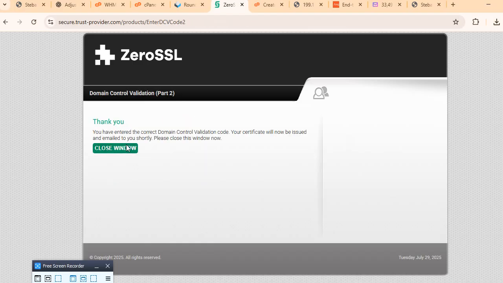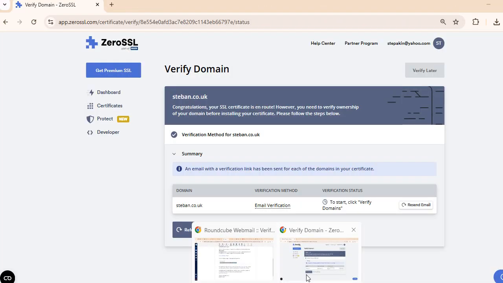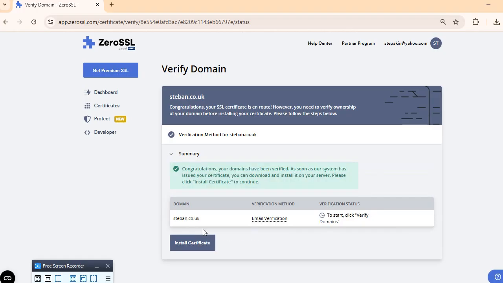I shall close the window. It has been verified. So I can go back to the particular site. Congratulations, the certificate has been created. Let me refresh my status.